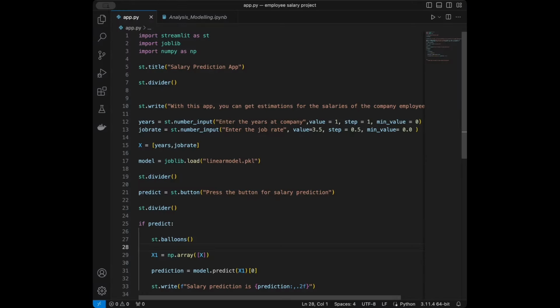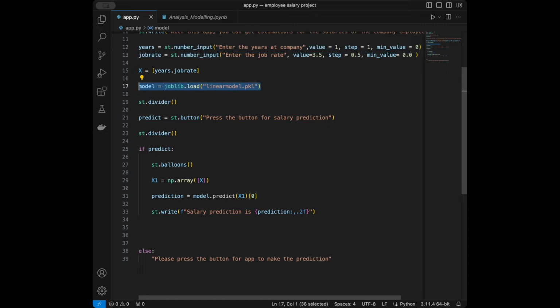So in here we import Streamlit, joblib, numpy, and then we give it a title like salary prediction app. We use dividers a lot, and I write, with this app you can get estimations for the salaries of the company employees. Then we take number inputs for the years and job rate, then we load our model and we add a button to our web app, and if that button isn't clicked, we print please press the button for app to make prediction, and if it's clicked we display balloons.